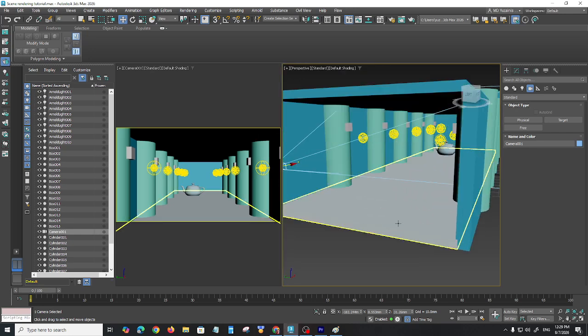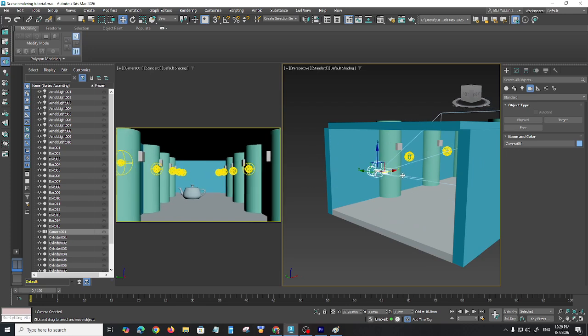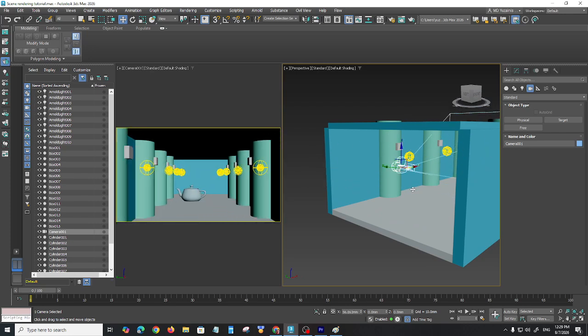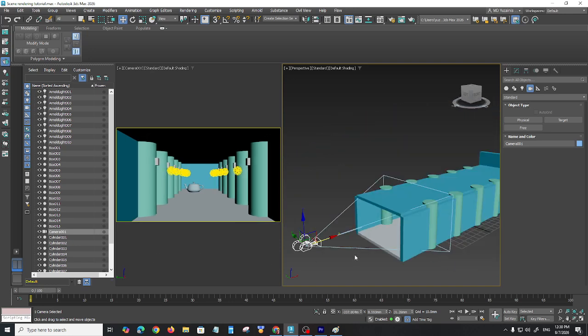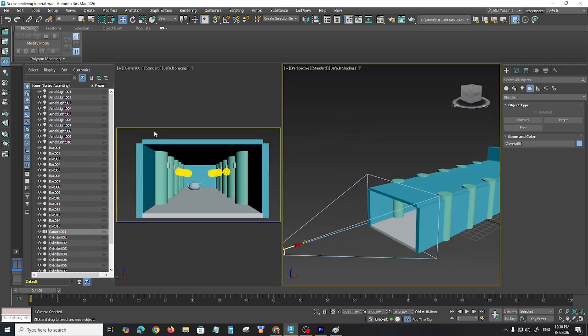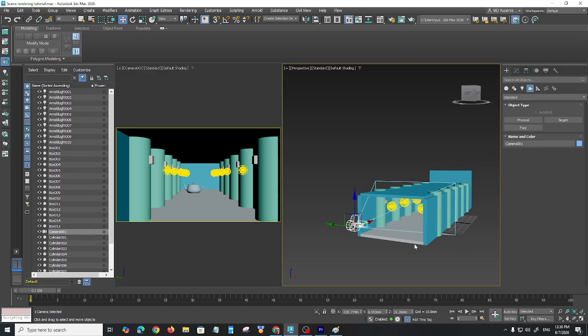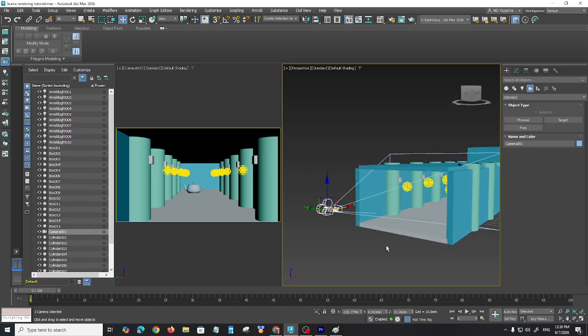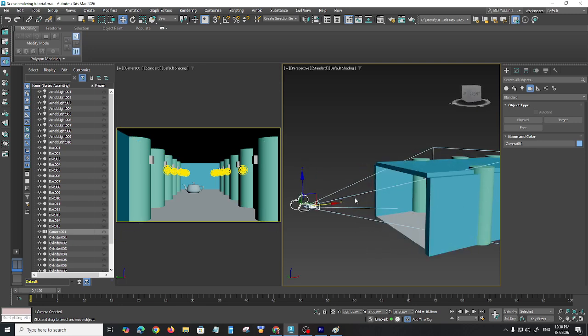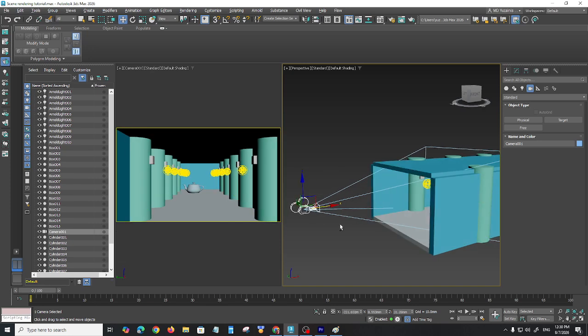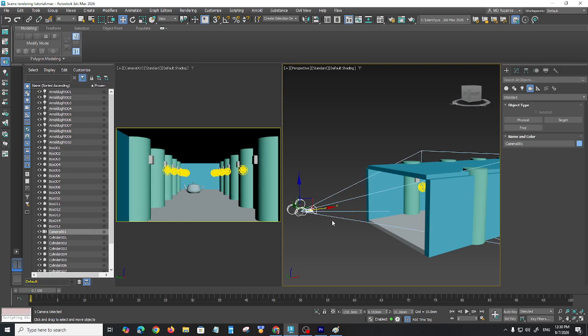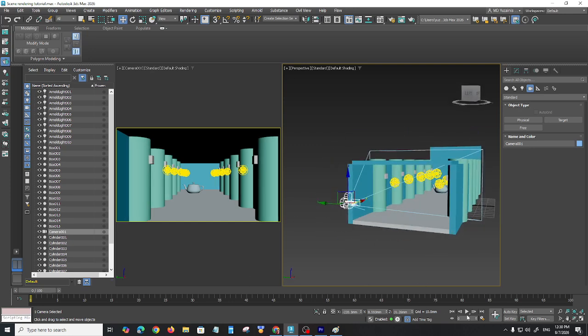Let's say I want to do a simple camera flying through the environment like this. Things that you must avoid: you don't want to show the empty frames out here, so you must start like here. I suggest you should close all your environment. But for this shot I can actually hide the wall so that the camera can capture this shot. If not, the wall would have blocked the camera view. So let's say something like this, and then we can start to animate.